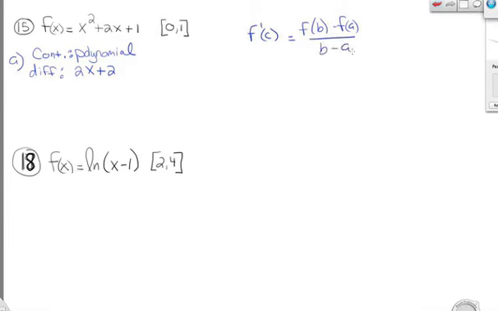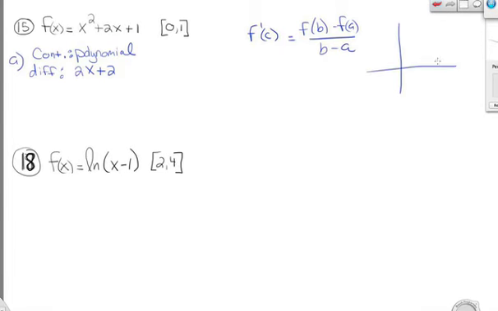So if our hypothesis is correct, in other words, if it is continuous on the closed interval and differentiable, which it is, then the mean value theorem says this must happen. If you look at this, on the interval from a to b, then f of b minus f of a over b minus a, that's simply the slope.